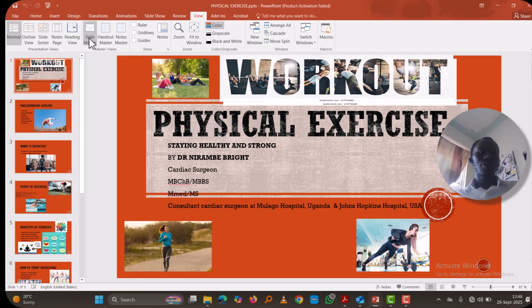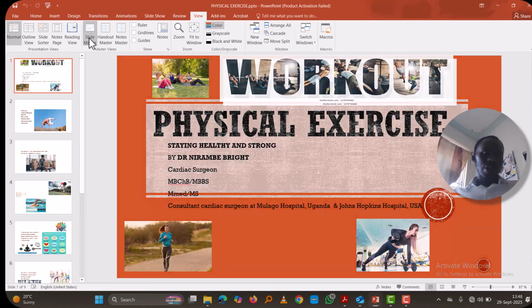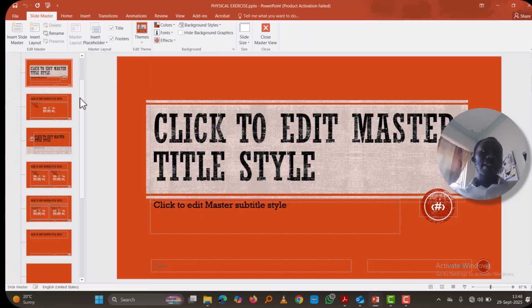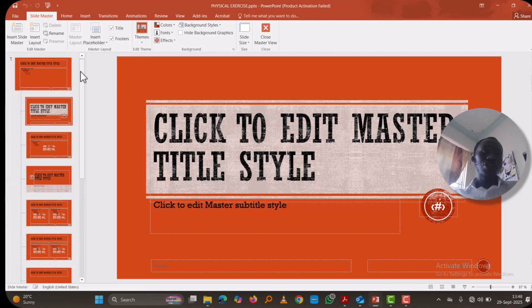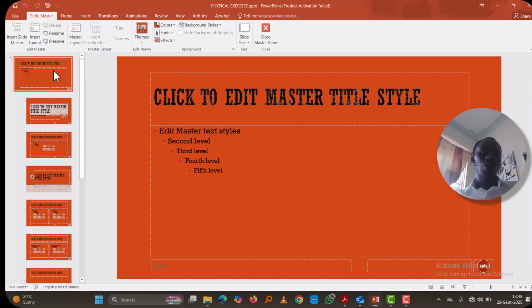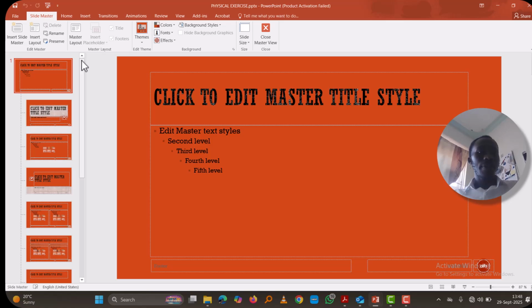You can actually do it on the master slide. So we click on that, and the top slide is what you call the master slide. You go to that topmost page, and on this page you'll be able to edit anything you want.